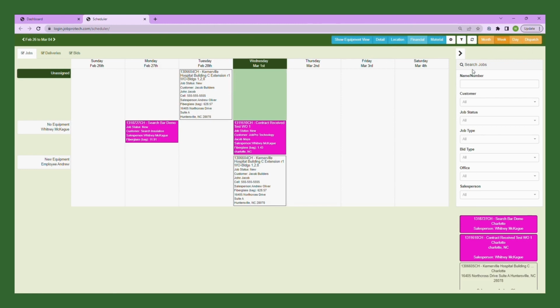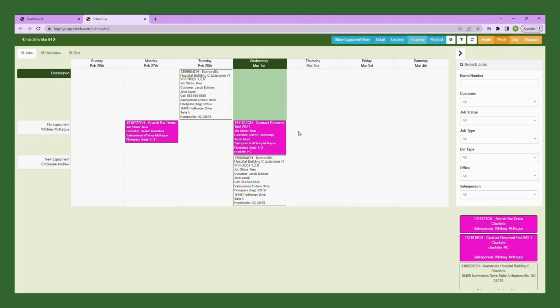Since we are already here, let's start by looking at the week view. There are 2 additional ways to view this schedule within the week view. There are the equipment and the crew views. Right now, we are looking at the crew view. This means that each individual crew that has been assigned to a job will appear here on the left-hand side, allowing you to easily view that crew's assigned jobs for the week.